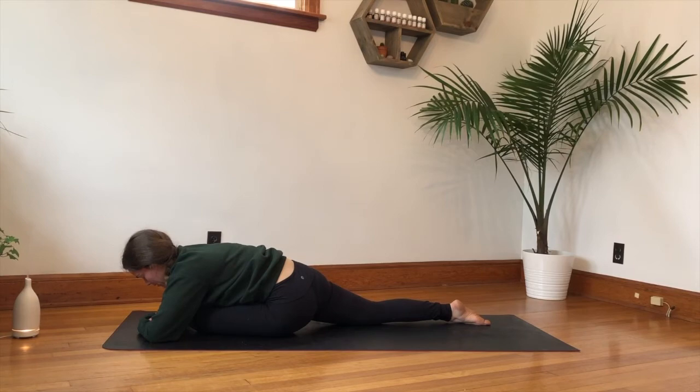Let's stay for 3 big long breaths. Inhale. And exhale. Inhale. And exhale. Last big breath in. Fill the belly, fill the lungs. And clear that out.